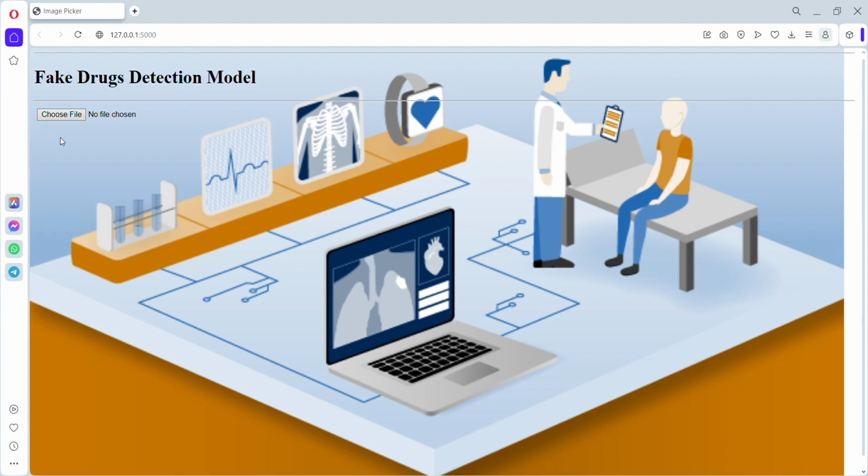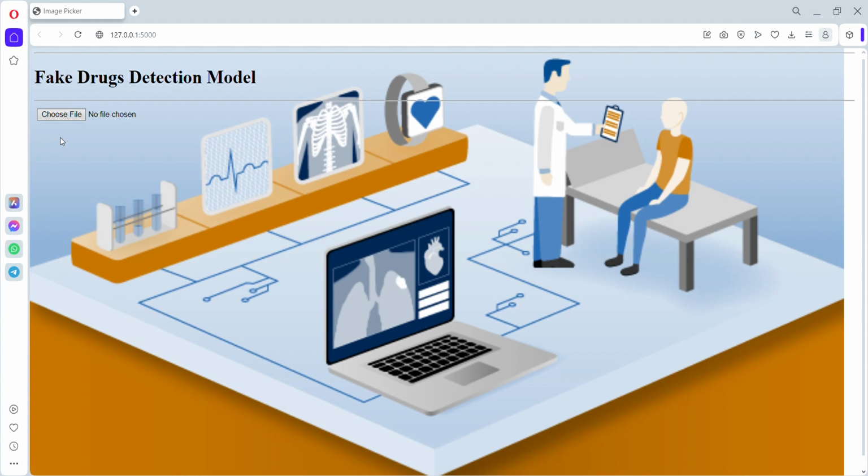Now when you look at the Flask application, you see the route, home, then prediction, and stuff like that. If you look at the screen now, the prediction button is set to be visible. I did that intentionally, the logic behind that is that I want to be sure that the user actually loads an image, a drug image. Is that okay? Because that's the main thing we are trying to do. We are trying to detect whether a loaded drug image is fake or genuine.